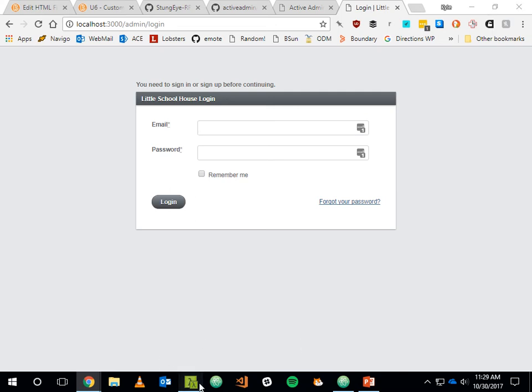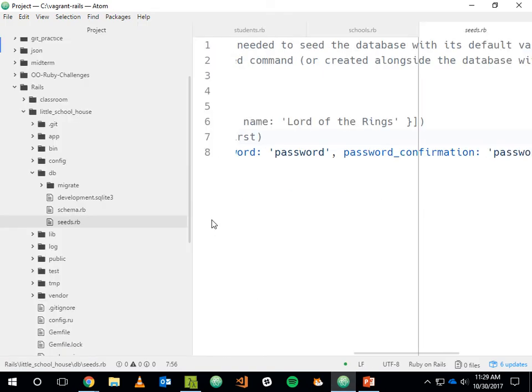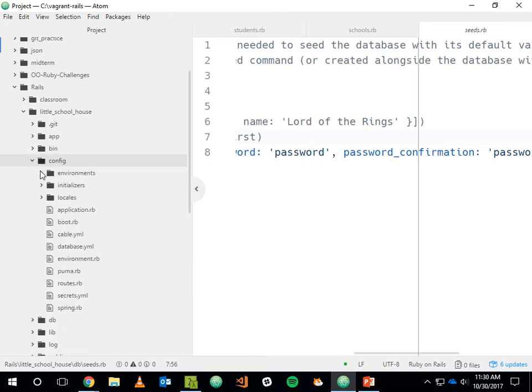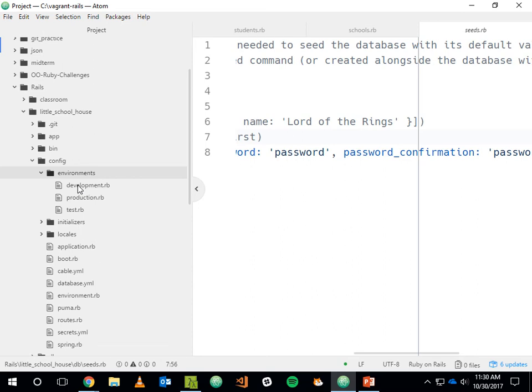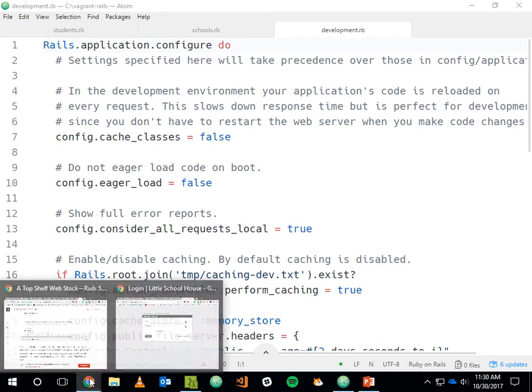So there's my seed script, it has been run. One thing I haven't done yet, which is sort of secondary to what we've been working on, but will allow me to not have to restart my server over and over again, is those little tweaks that we can make to the config environments file so that when we make changes to our code in our shared folder, those changes are actually reflected.